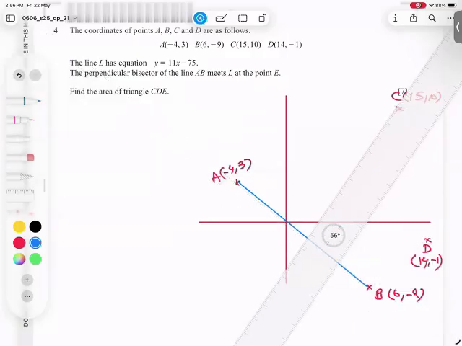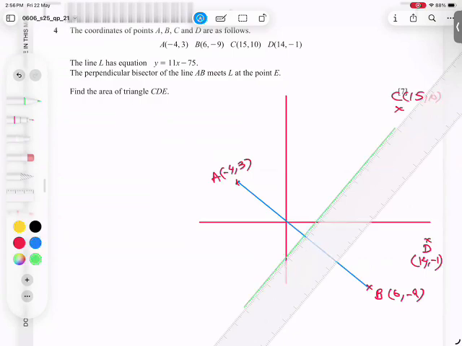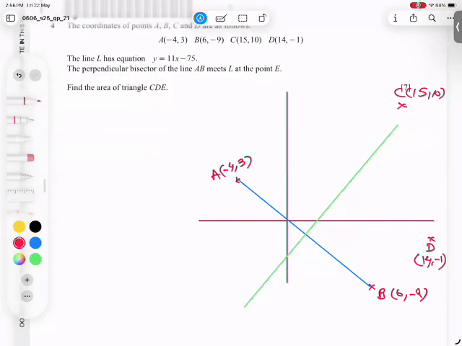And where is the bisector of this line? The perpendicular bisector of this line, this green line, I'm going to make it. This is called a perpendicular bisector. If you talk about a bisector line, this is a midpoint. M is a midpoint. You can see clearly M is the midpoint, and this distance is equal. So first of all, I'll go for the midpoint of AB.